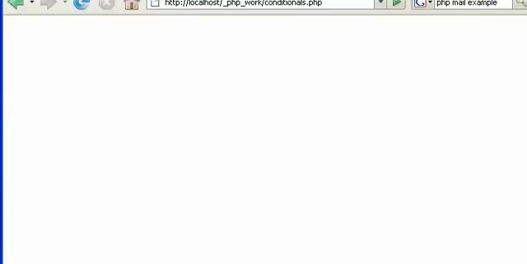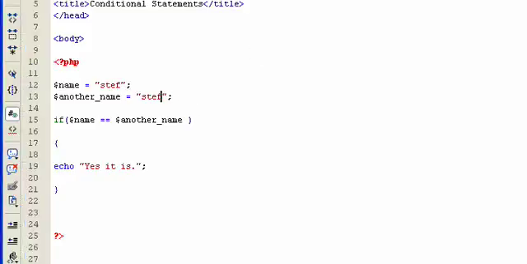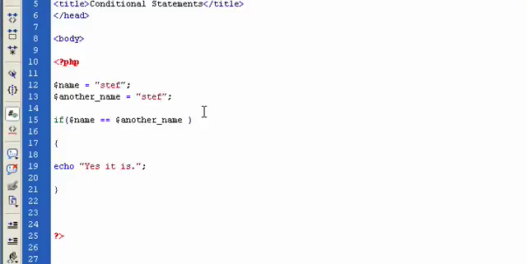And we get nothing, because PHP knows that, of course, name is not equal to another name. If we change this to Steph, save that, and refresh our page, we see, yep, Steph is actually equal to Steph.